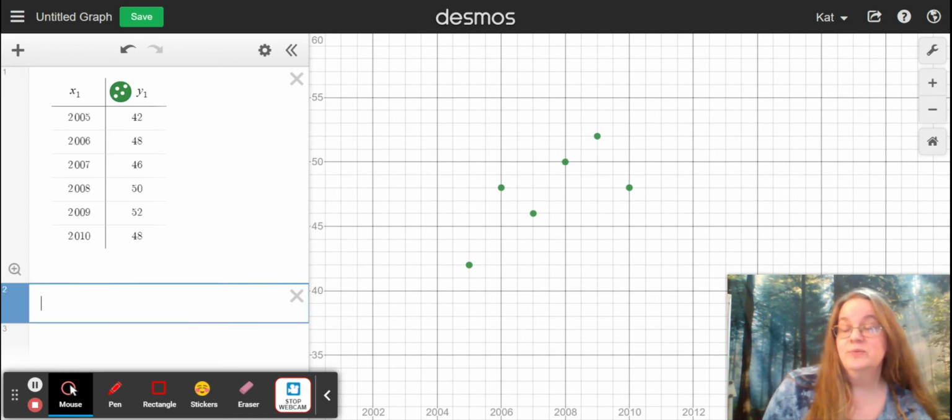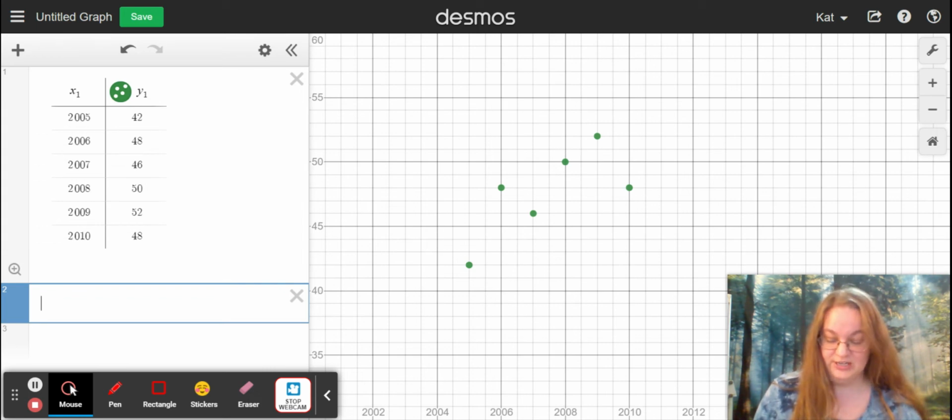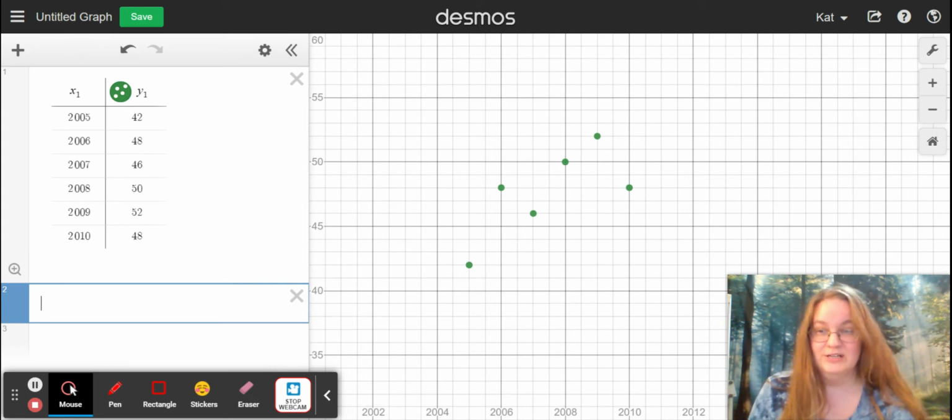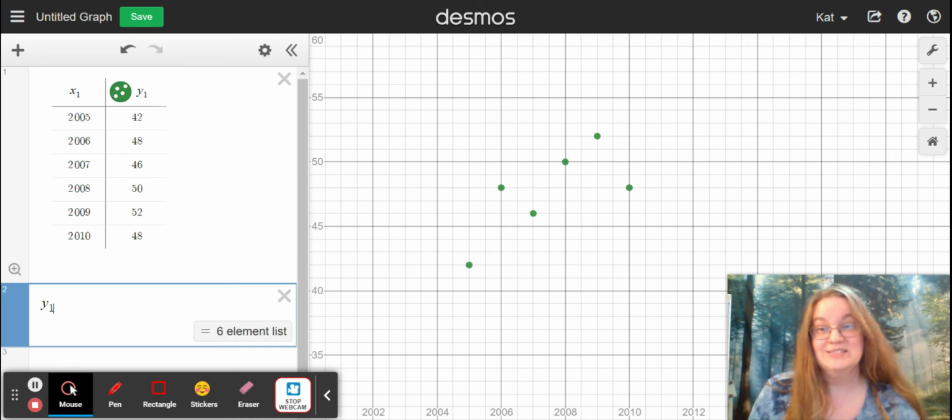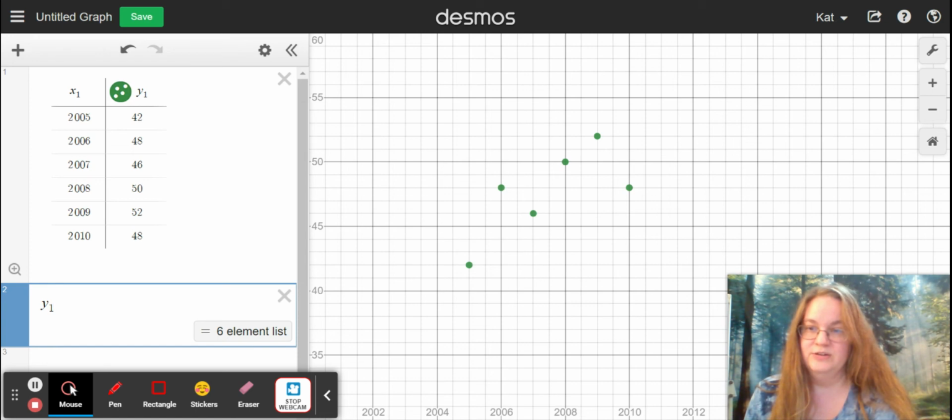So in order to do that, we have to enter a particular formula in order to get the regression line. And it's like this. You're going to click Y, and then you're going to do shift underscore. Now notice that the cursor went down a little bit so I can get that sub 1. It's really important that you have that sub 1. Then you're going to do the right arrow so that it gets out of that sub area, or else it won't work. Then you're going to do the squiggly.